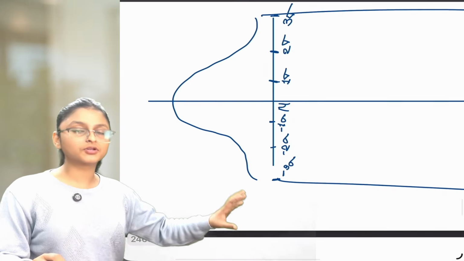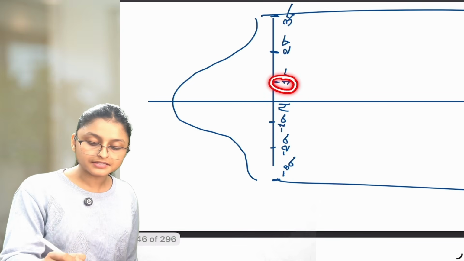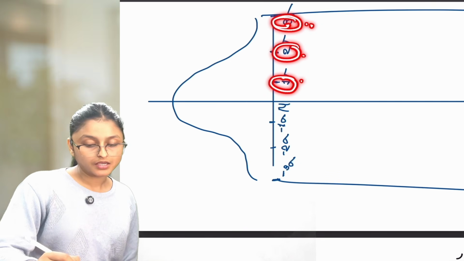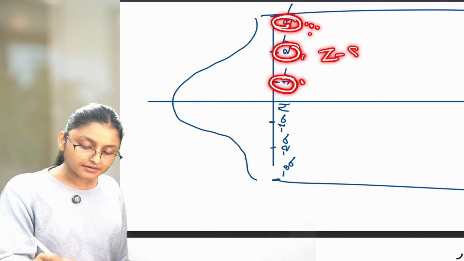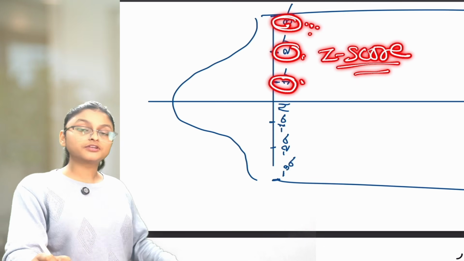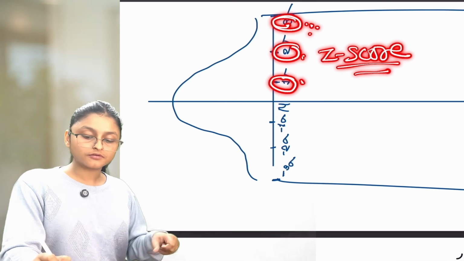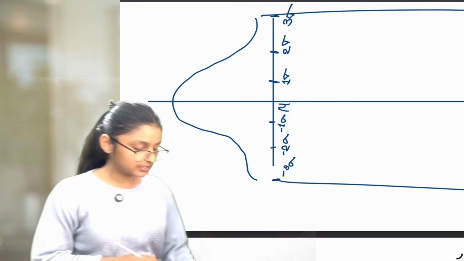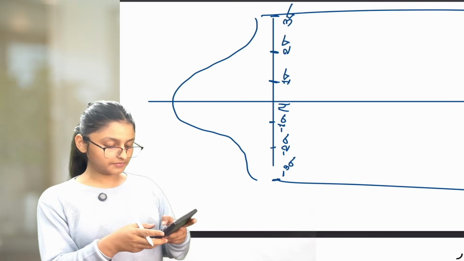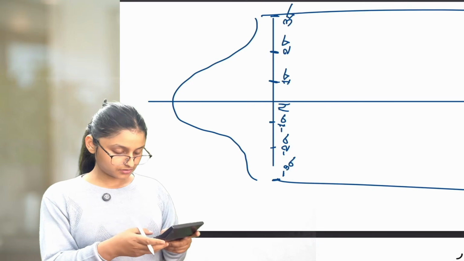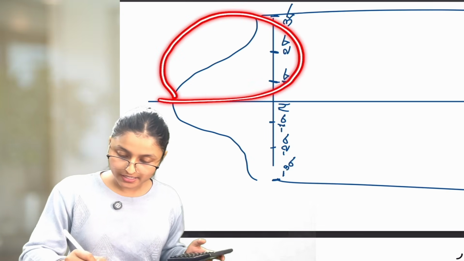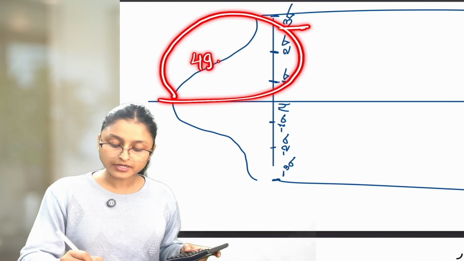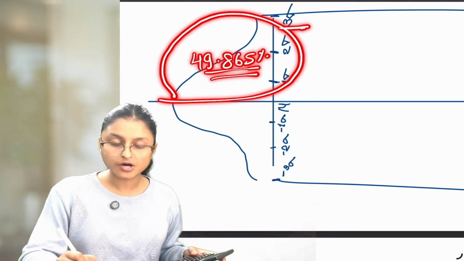So that Z-score table or the normal distribution table mainly tells us the value or the percentage of output which will be covered by this 1, 2, 3. Now what is this 1, 2, 3 known as? These are our Z-score, with the help of which we can know how much output will be covered if I go up to 2 standard deviation or up to 3 standard deviation. This Z-score table tells us that when you go on the right side, up to 3 standard deviation, 49.865% of the output will be covered.